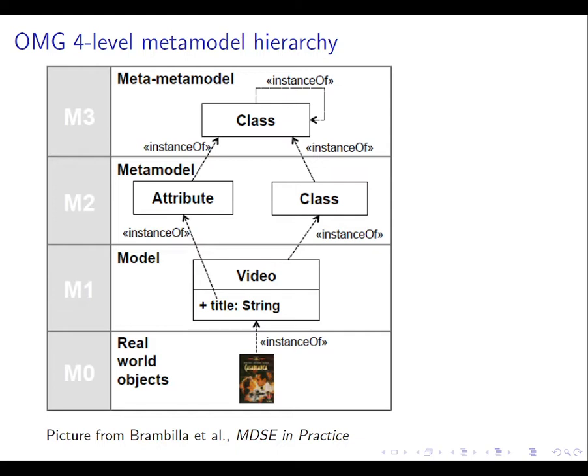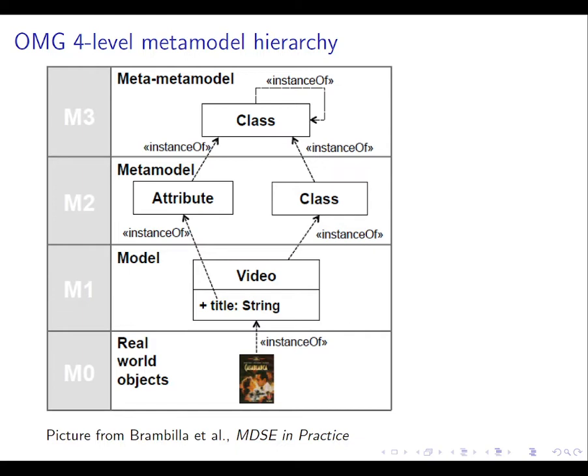And the class video at the model level describes all possible running instances of things that we want to refer to as videos. So it says they're all going to have a title which is some kind of a string, but the model doesn't specify a particular title. It just says there will be a title and it will be a string. Okay.